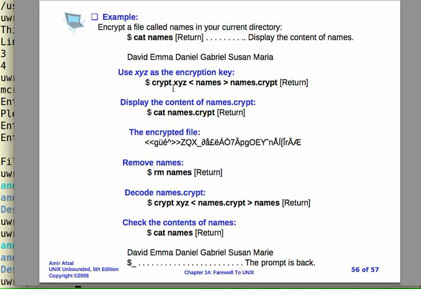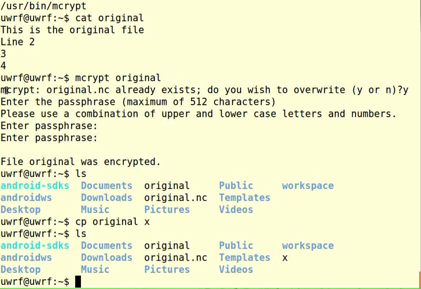This actually does work. So if you have a file called names, you can say crypt and provide the encryption key, take as input names, and then redirect the output to the encrypted file. So we will try that, but first let's go through decrypting a file that we used mcrypt for.